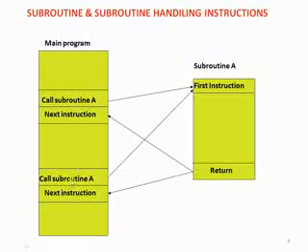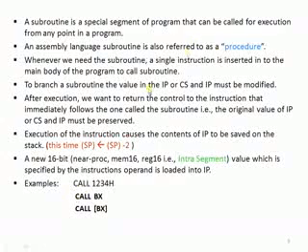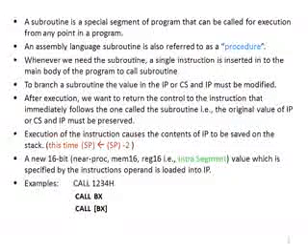Okay, now the same thing happens here, as we have called the subroutine A. So the first instruction as well as all the instructions inside this subroutine A will be executed, and after executing the last instruction, the control will be transferred to the next instruction in the main, from where it has to start. Now what is a subroutine? It's a program which is used for implementing a task. Now how do we call a subroutine from the main program? By using one instruction, that is a call instruction, we call the subroutine, or we call the function.